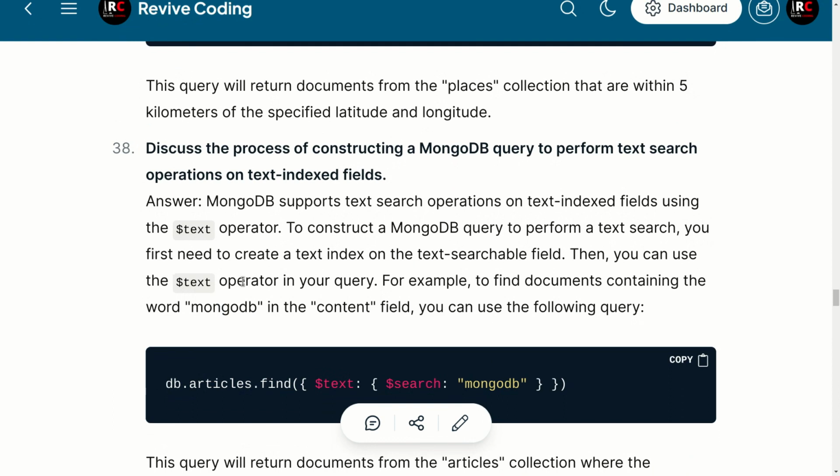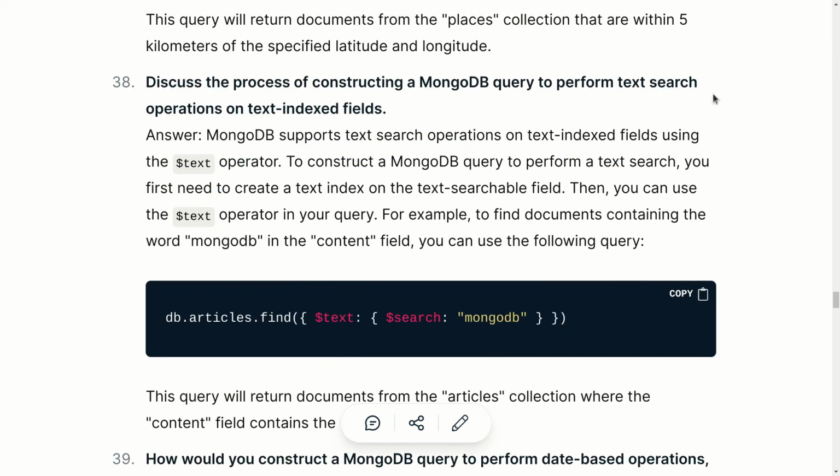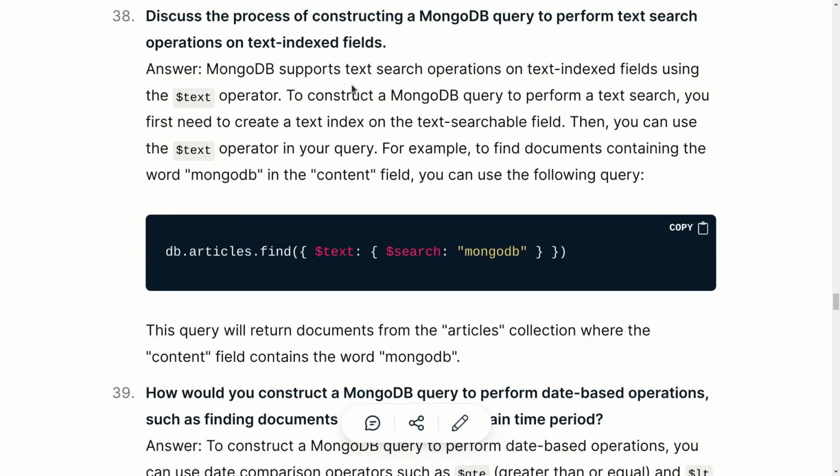Now the next question is to discuss the process of constructing a MongoDB query to perform text search operations on a text indexed field. MongoDB supports text search operations on a text field by using the text operator.